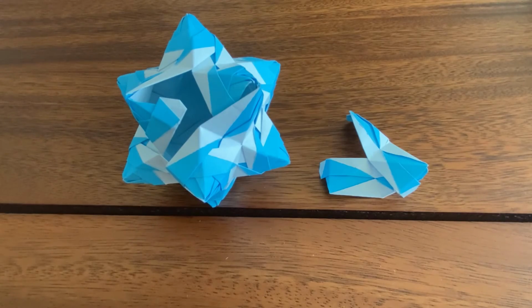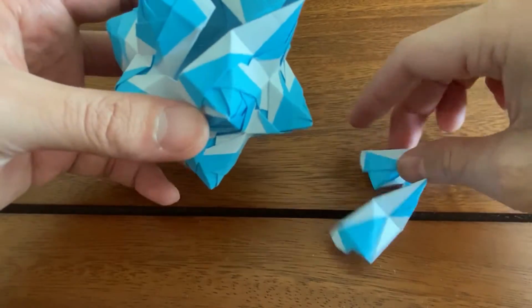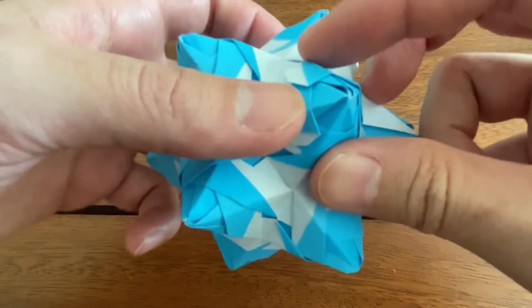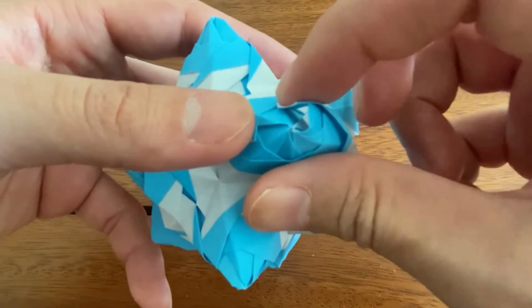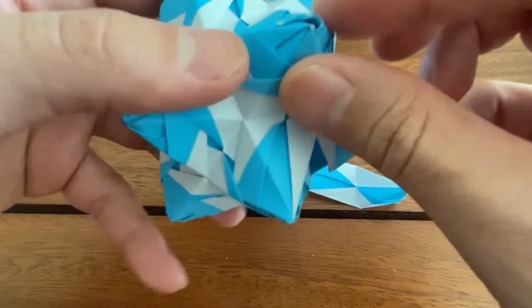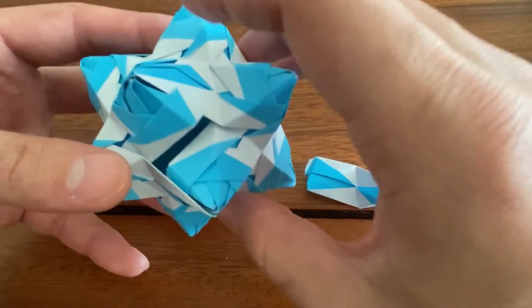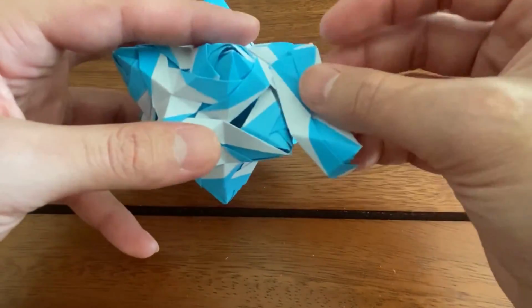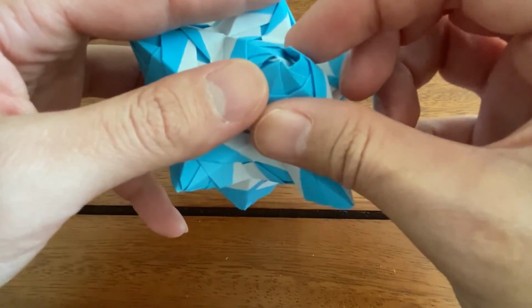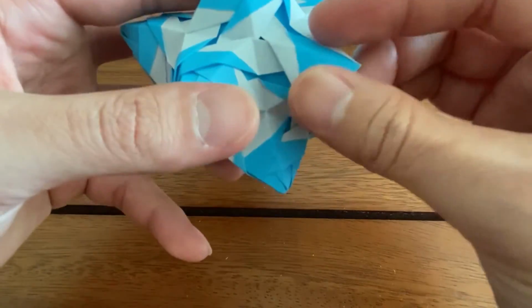Okay, so now that you've assembled the majority of the unit minus 2 pieces, I'll just quickly give you a demonstration on how to put those last 2 in, because it can be a little bit challenging sometimes, especially the last unit, depending on the size of the model. I think for a model of this size, actually, it shouldn't really be that hard. But sometimes for a model of smaller size, you have to get in there with tweezers and make sure everything's good to go. But for now, you just, again, pockets, flaps, easy, doing stuff like this.